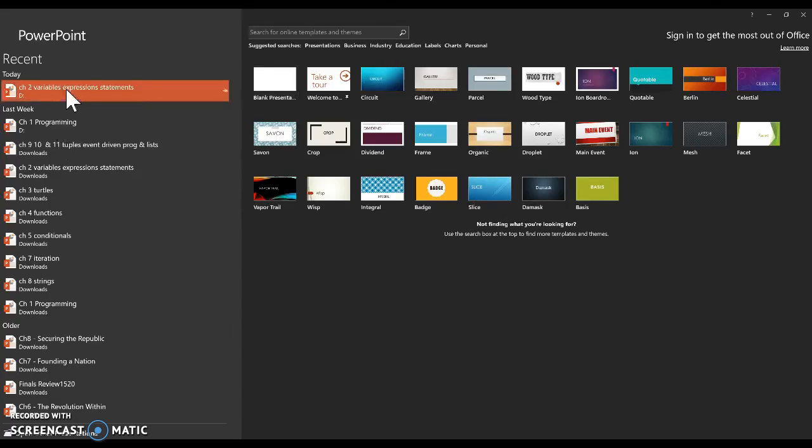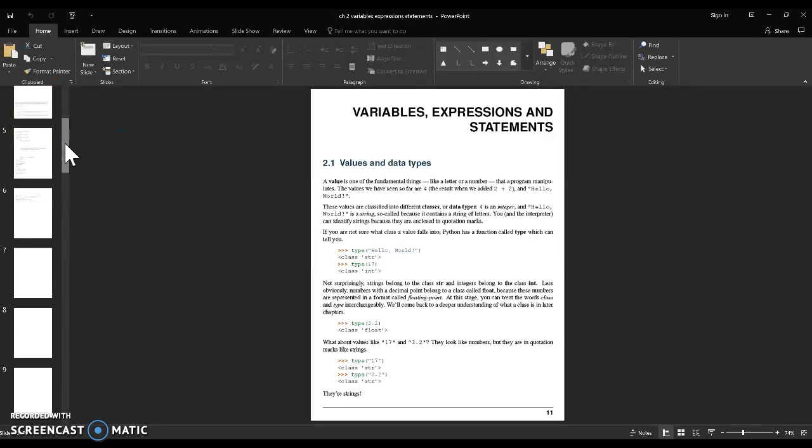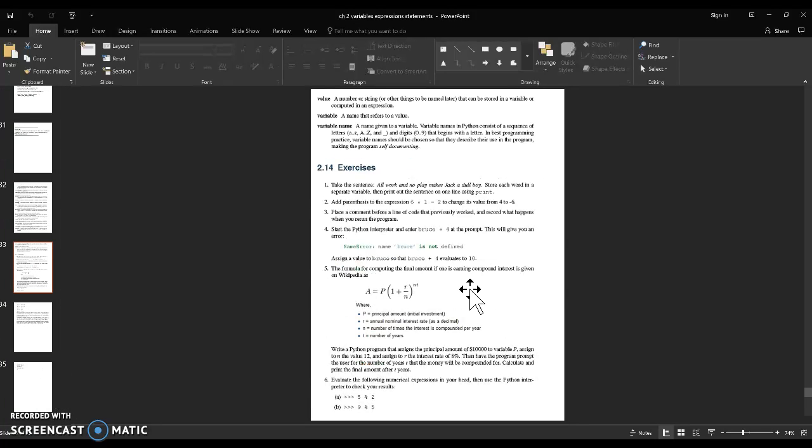What I will be doing is Chapter 2, Exercise 5. And this will be based around the compounding interest formula. What I will have to do is be able to input any value for t, so I have to be able to get any value I want for t. I will use the input module, and I will set P to 10,000, N to 12, R to 8%, and t as my input value.